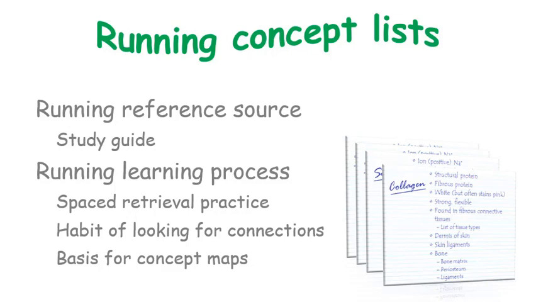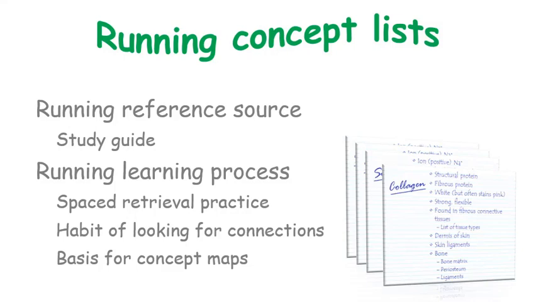So when you build a concept map, one way to do that literally is to take your concept list and then just take all of those individual things, maybe write them down on different sticky notes or different little index cards, and you write them down separately. Now you can make a concept map. Now you can spread them around on the table and start to move them around in terms of how they relate to one another. So now you're strengthening that conceptual framework even more. You're organizing that conceptual framework even more. So this isn't something to do instead of concept mapping. This is something to do that prepares you for concept mapping and makes that more efficient.